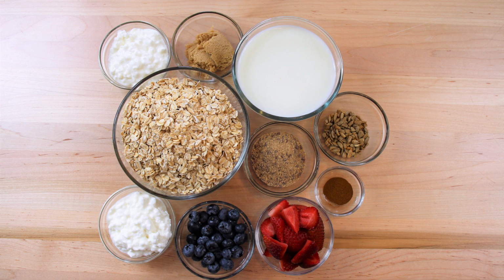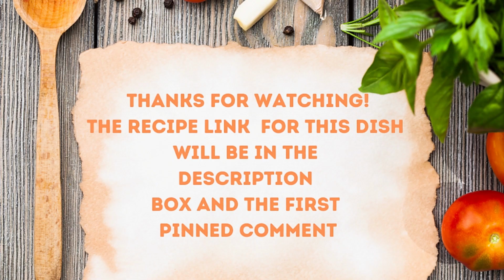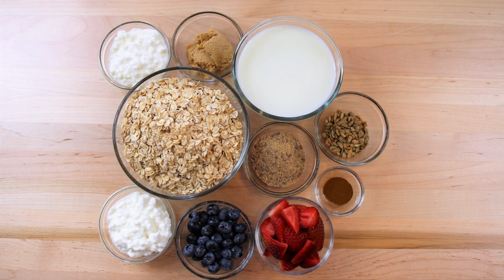We have got 2 cups of milk, 1 cup of cottage cheese, a half a teaspoon of cinnamon, 2 tablespoons of brown sugar, 1 tablespoon of chia seeds, 1 tablespoon of wheat germ, 1 tablespoon of flaxseed, 1/4 cup of sunflower seeds, 3 cups of oats, a half a cup of strawberries, and a half a cup of blueberries. Let's drop down here and start mixing it up.